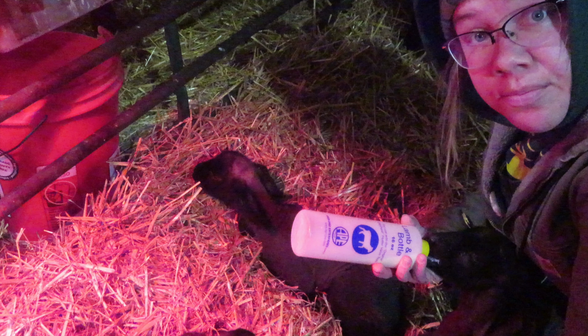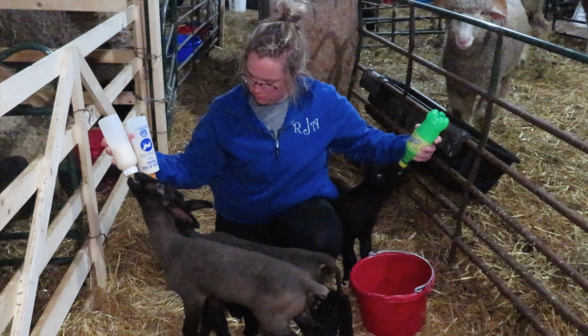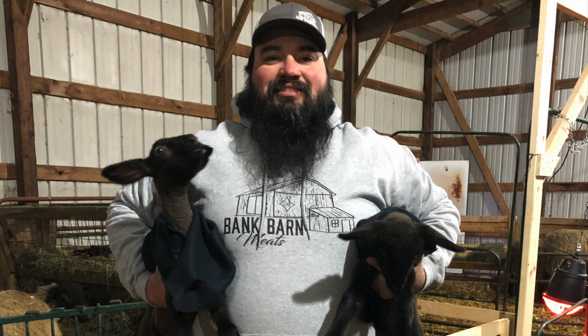Some of these animals you have a ton of time in, just like these bottle lambs, where we spend all this time bottle feeding them, basically keeping them alive for their first 60 days until we could get them weaned off onto grain, keeping them healthy. They got sick a couple times, and we were able to nurse them back to health. And in the end, we believe that it shows that all our hard work paid off, because these are two really nice lambs that we were able to finish out to a nice weight and take to the processor, so that they'll provide locally sourced meat for people, and that we know was raised great and the lambs had a great life.